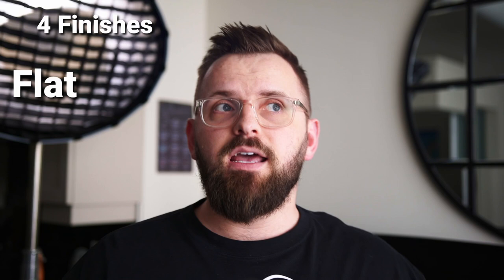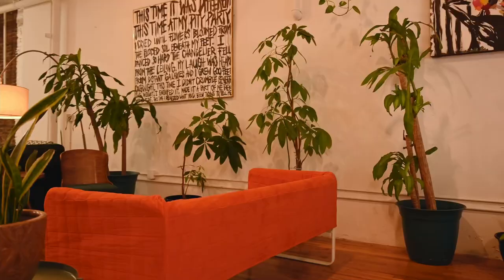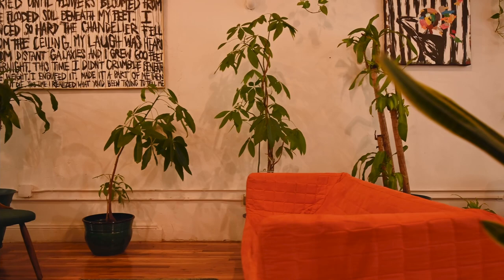The product comes in four different paint finishes or sheen levels, including flat, matte, satin, and semi-gloss, I think. These finishes determine how shiny or not shiny your paint will look. And typically, the shinier your paint is, the more durability or washability you'll have. Flat is pretty self-explanatory, as it definitely is the lowest sheen finish you can get in this product. Flat finishes are great at hiding physical imperfections on your walls, or especially your ceilings, because they reflect less light and help camouflage any warps or bumps in the drywall. I would recommend at least stepping up to a matte finish for the areas that you may want to wipe and wash a bit more, because you'll just have that added security of additional washability.